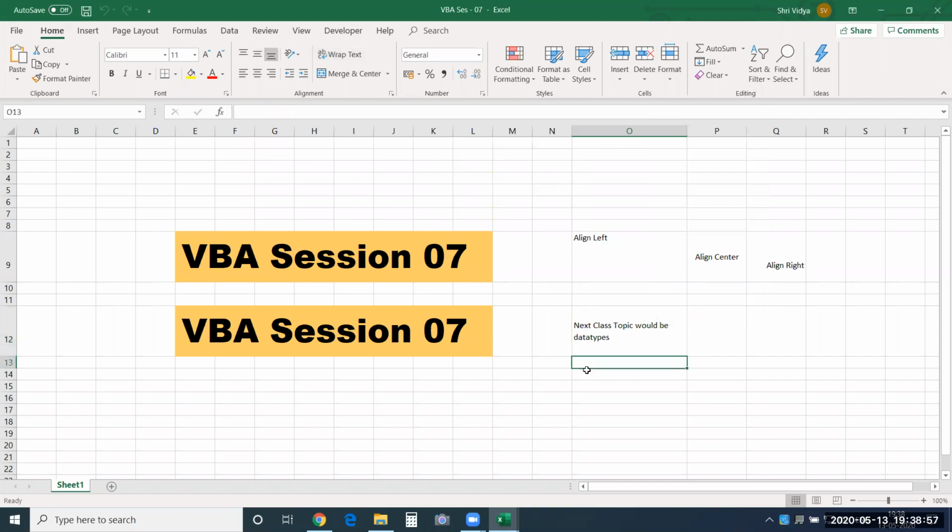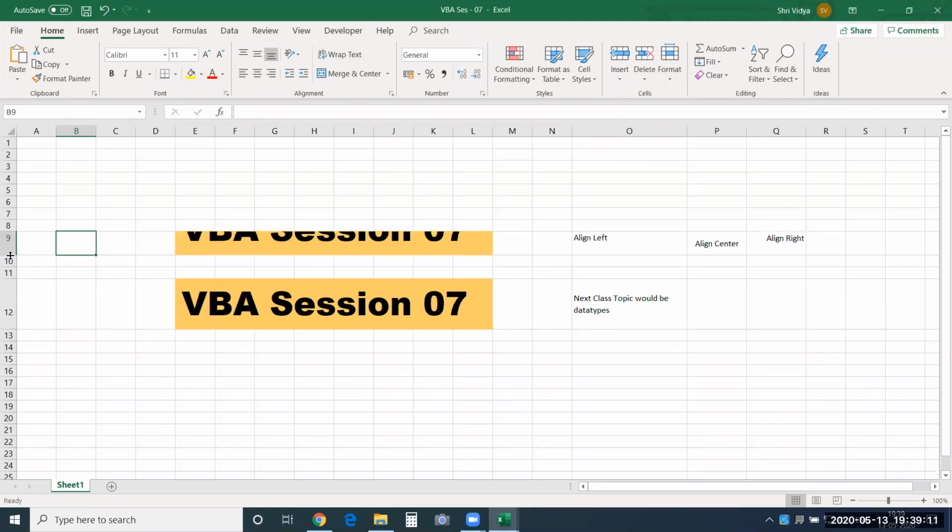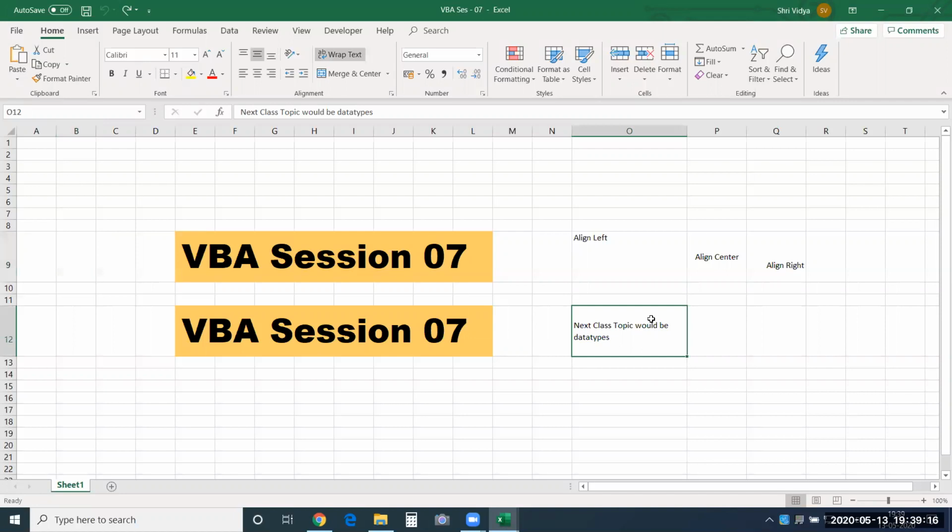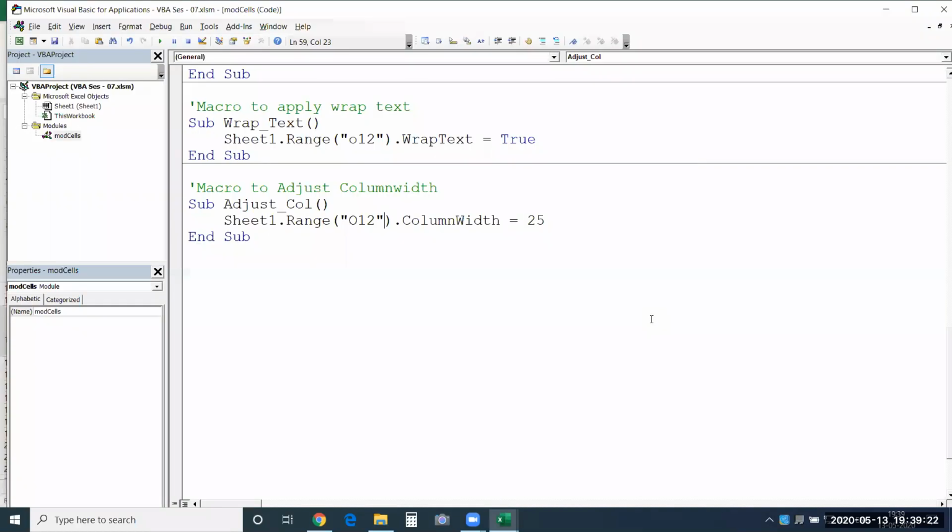In the same manner, I would like to change the row height as well. See here, so currently the row height is too big. I would like to reduce it, let's say like this. If you reduce it, it becomes like this. Let's see how to reduce the row height of the same cell. I would like to reduce it to, let's say, 10 points. You can either reduce or increase as per your requirement. Just say adjust row height.